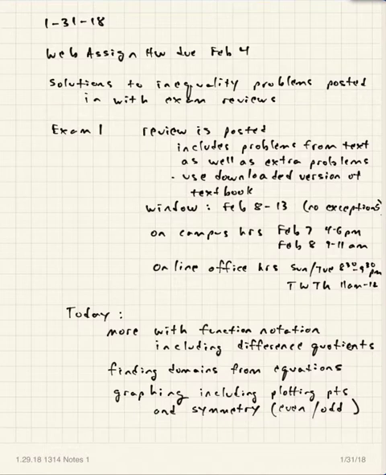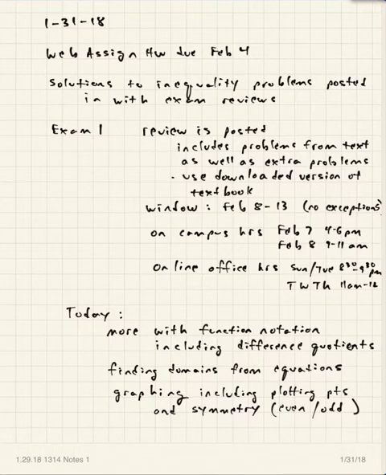Your next WebAssign homework is due February the 4th, and I think it's just one section. So pay attention to the due dates. The grace period for WebAssign is ending today. I know there's still a group of you who don't have the access code yet, and you really need to take care of that so you do not get behind on your WebAssign homework. So please take care of purchasing the access code and getting yourself completely registered for WebAssign.